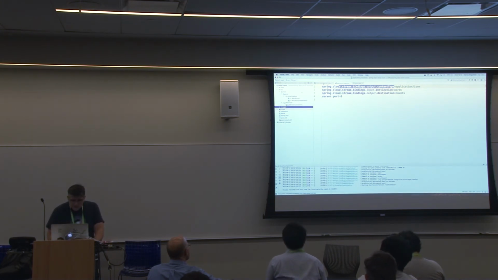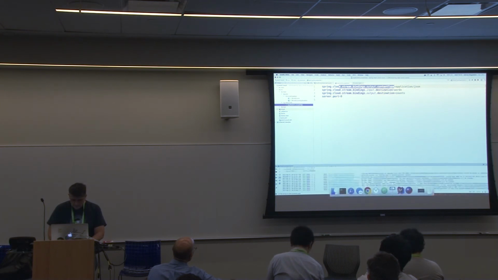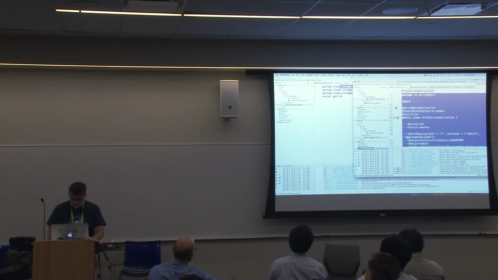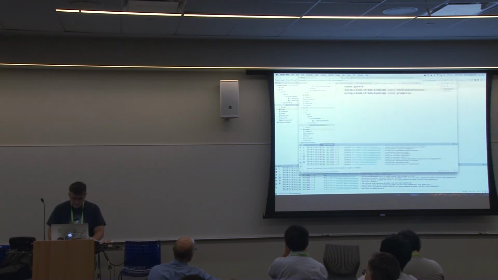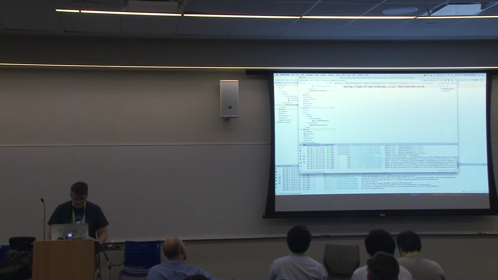So starting this application real quick, I'm actually going to insert this into the pipeline. I'm going to redirect the log application right now so the destination is counts, and this one writes to words. I'm going to start both again, and you will see the three applications talking to each other, right?